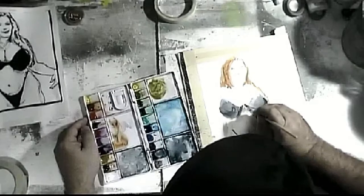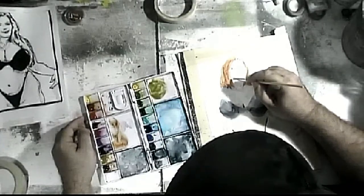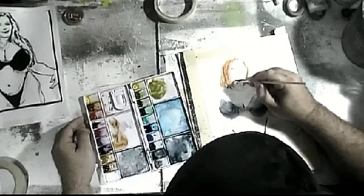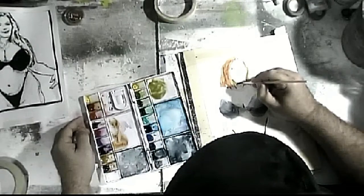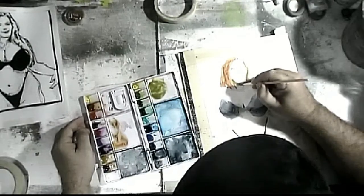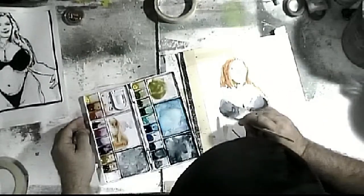I want to come up in here and darken this shadow between these breasts. And I want to darken this shadow here. I want to darken this shadow.